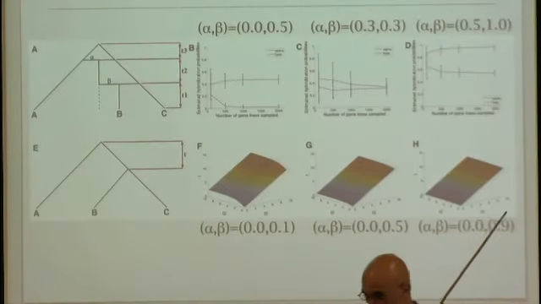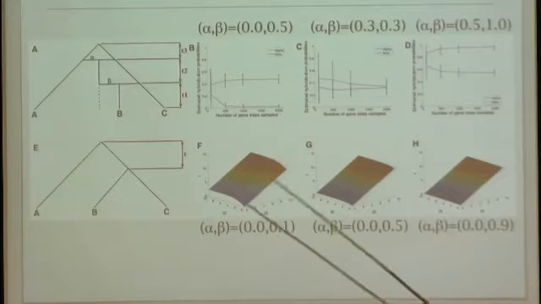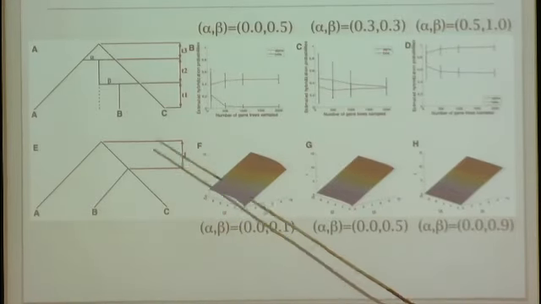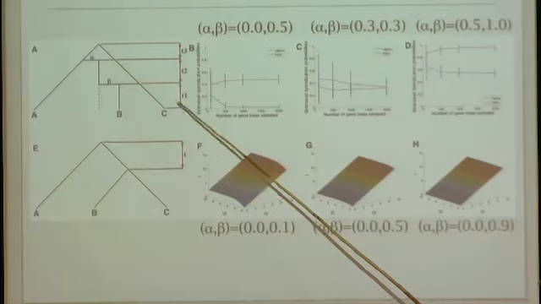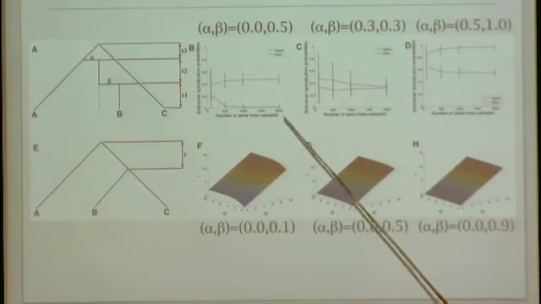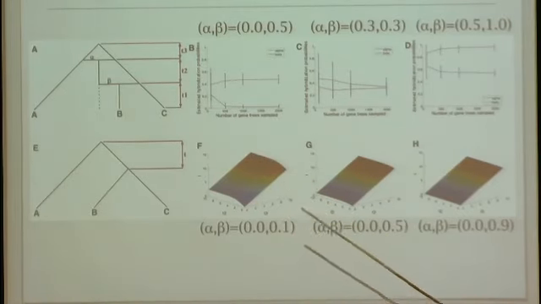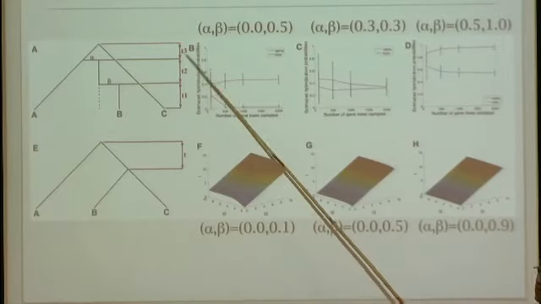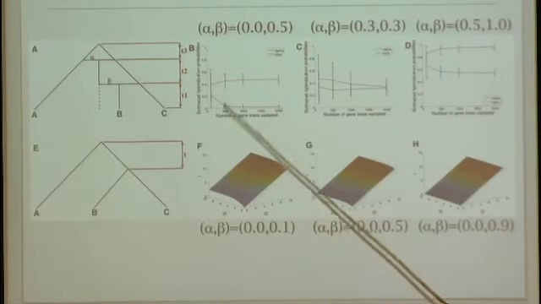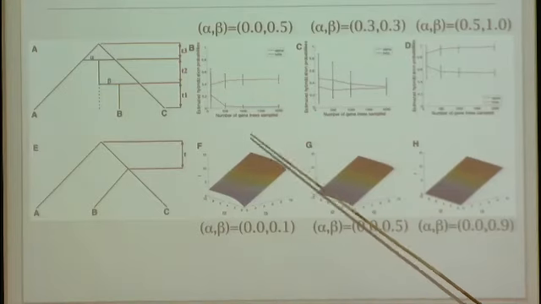We also looked at synthetic data. For example, we took this phylogenetic network and evolved gene trees down it with varying values of alpha, beta, T1, T2, and T3. Here we are showing the performance of the method in estimating alpha and beta once you fix T1, T2, T3. If we tell the method the true values of T1, T2, and T3 and ask it to estimate alpha and beta, it does very well, actually.